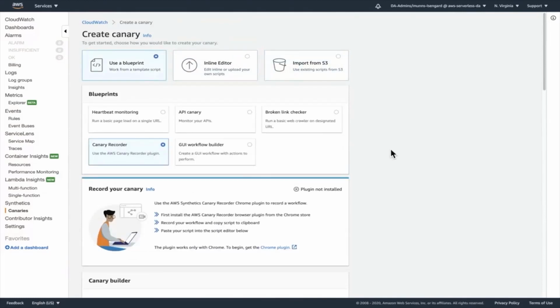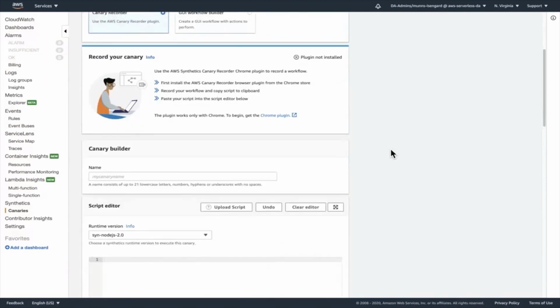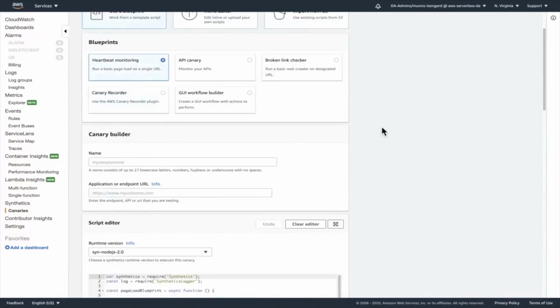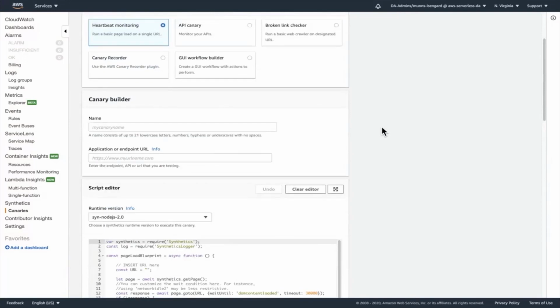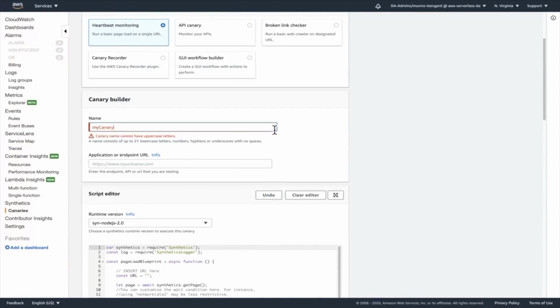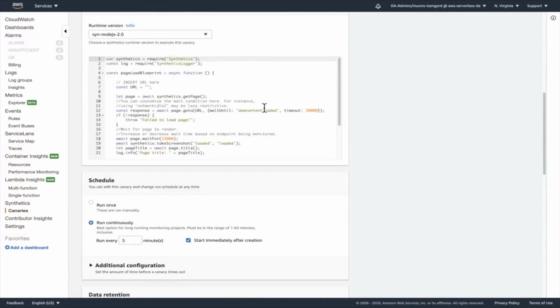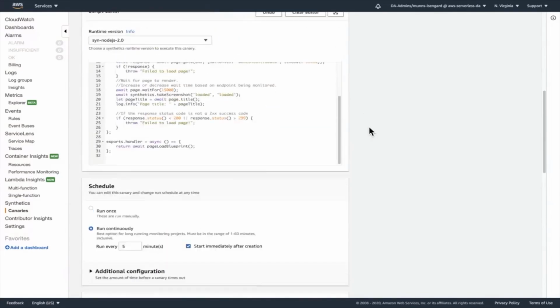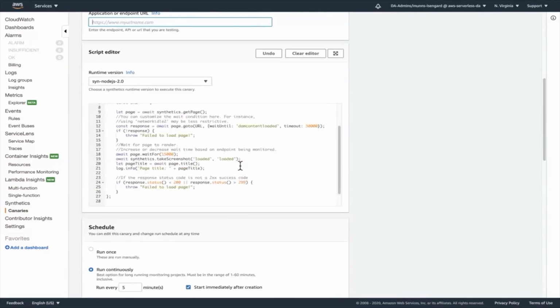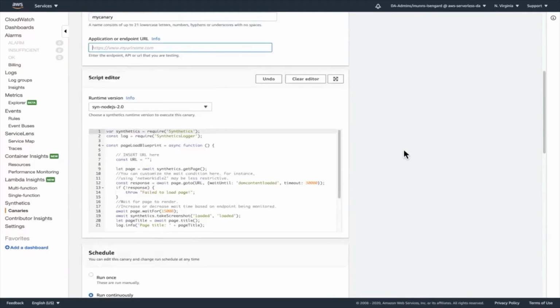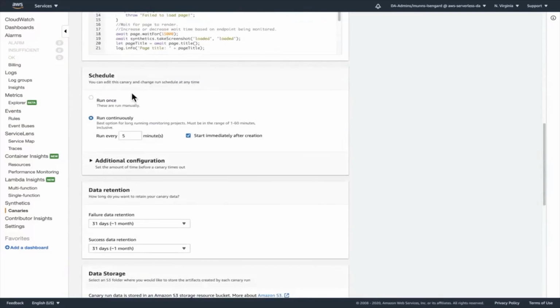Now you can also manage these canaries via CloudFormation, and so you've got a couple different ways for being able to work with this. Now again, the heartbeat monitoring example, where it just basically goes and loads a single URL. This is really straightforward. I name my function. Oops, we can't have capital letters. And then I put a URL out here, and then it will go and ping that URL. And again, I see the code that's actually being executed, and it's just 30-ish or so lines of Node.js. Super simple, super straightforward. I can set the schedule.